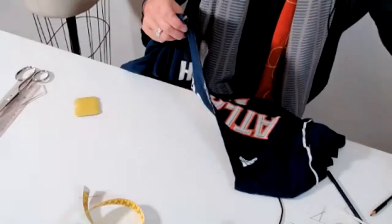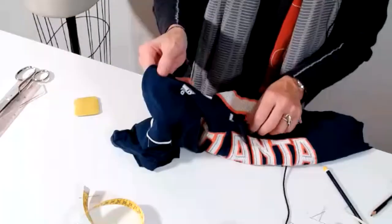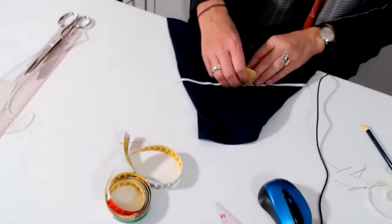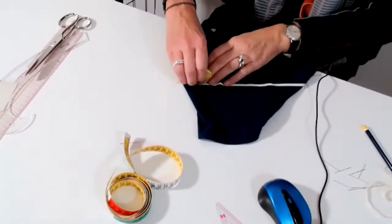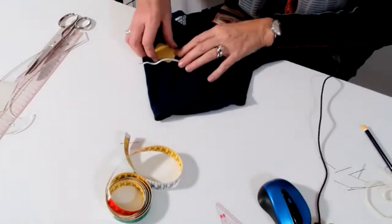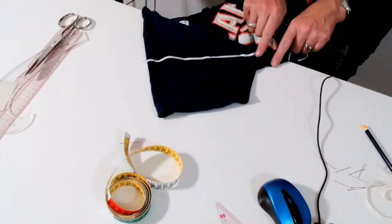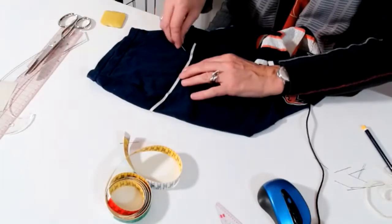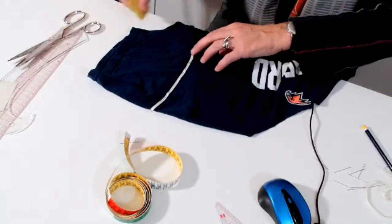I cut into my t-shirt a little bit by mistake - something you should never do. I was working too quickly. You get the idea - don't make the mistakes like I'm doing. I mark again here outside of my styling tape. What's important is that you follow either on top or below the tape consistently. At a certain point you finish at the armhole - it depends on your design. I see here it's a little bit too curved, I don't like it so I change it a little bit.